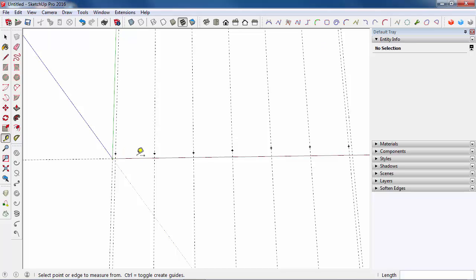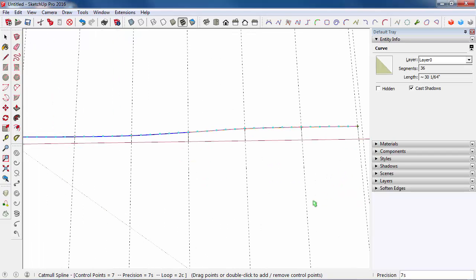Now to draw this curve that passes through these points, I'm going to use a Catmull spline from the Bezier spline extension. And we just click on the guide points like that and double click to set the last one.